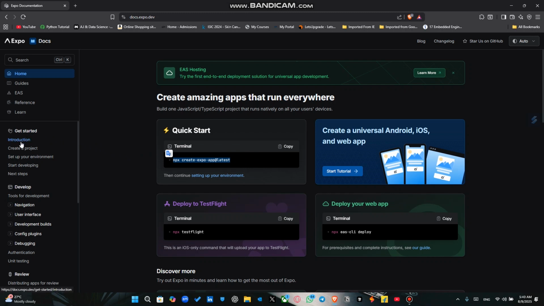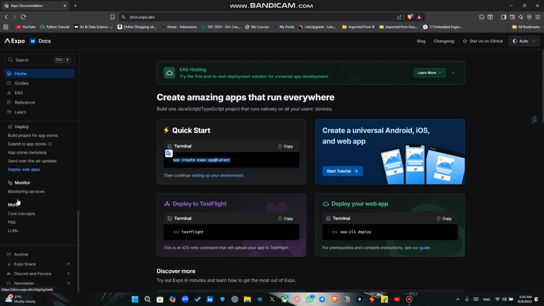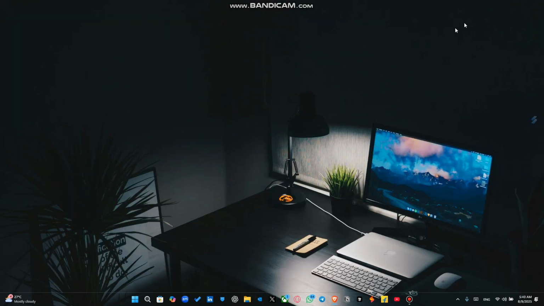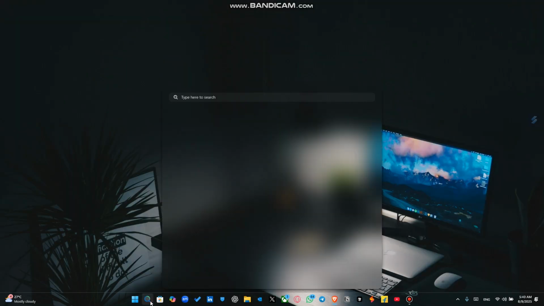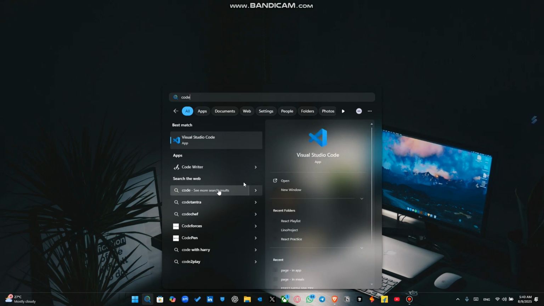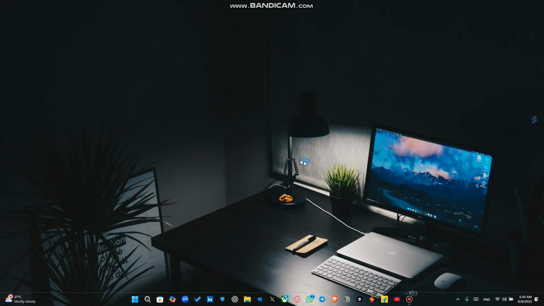It gives you not just a brief, but a whole roadmap of how to create an application using Expo, like creating the project, setting up your environment, navigation, user interfaces, development builds, config files, and how to debug, and everything is provided here. So let's copy this command and head over to our code editor. In my case, I am using Visual Studio Code, and I'll just open it.